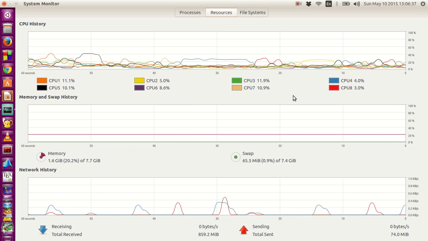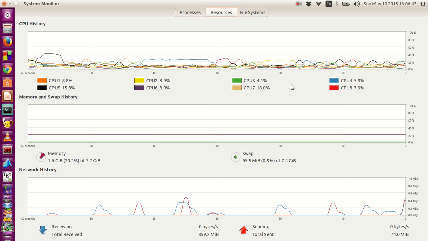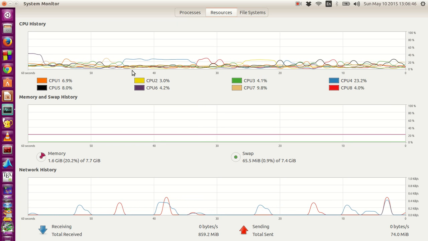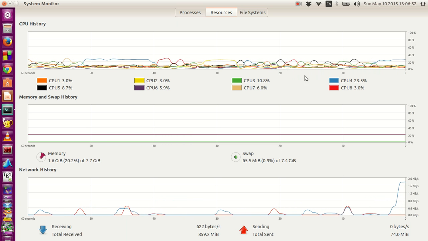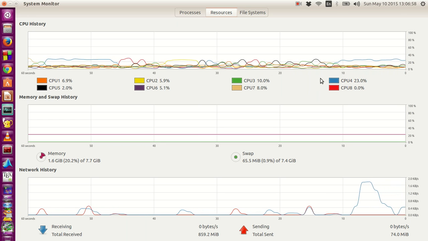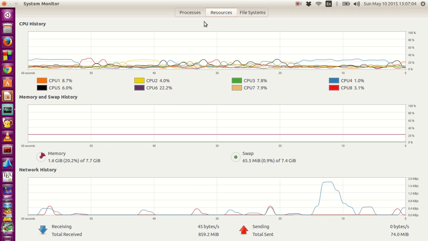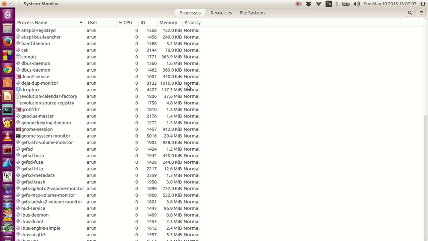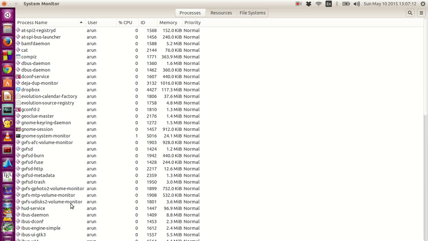So what this says is that simultaneously 8 jobs can be run in my system. If you notice these colored lines here, they indicate how much load there is on each processor and each thread. Each of these threads is actually working on a certain program. If you want to look at what other programs are available, this is my processor thread view. There are just so many processes running in the background, each consuming its own set of memory.